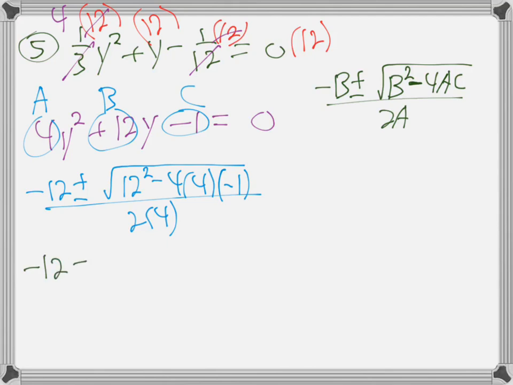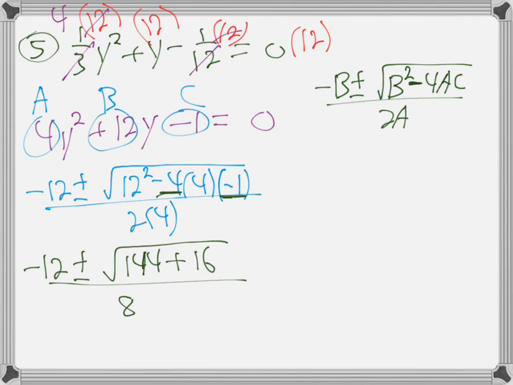So what is that? Negative 12 plus or minus square root of 144 plus 16. Did y'all get plus 16 there because of the 2 negatives, right? So 2 negatives, just look, it's going to be positive, right? I would just look at the signs myself and then just do the numbers in the calculator. I think that's easiest, right? 2 negatives are going to be positive, right? Just count the negatives. 1 negative is negative, 2 negatives is positive, right? So that'll be negative 12 plus or minus square root of, what was that, 160? Yeah, 160, huh? All over 8.